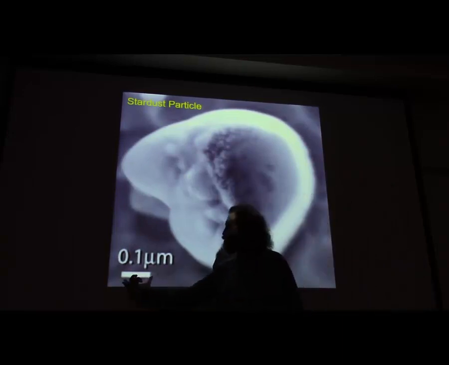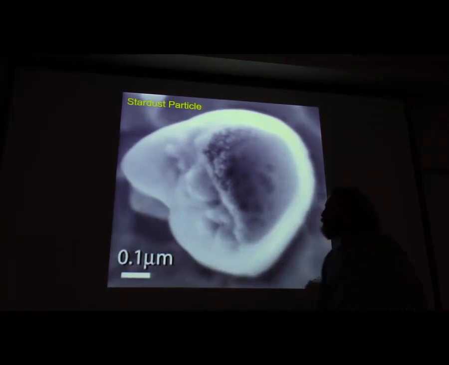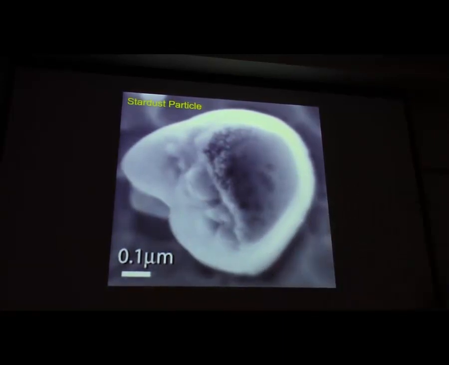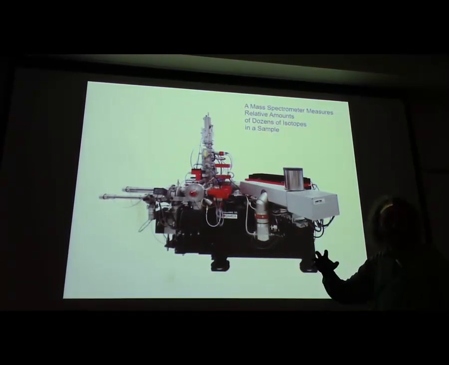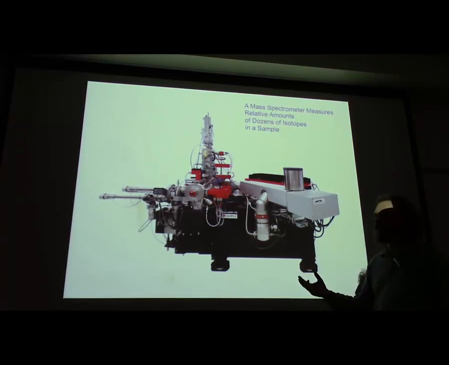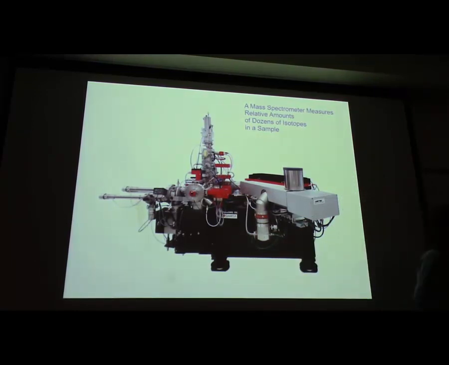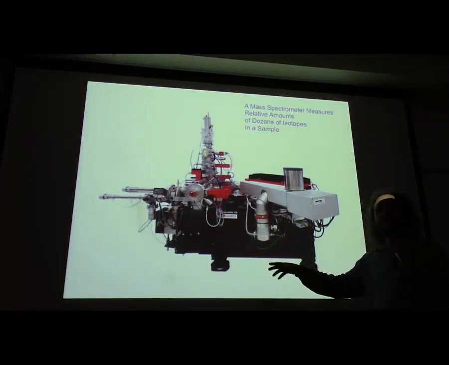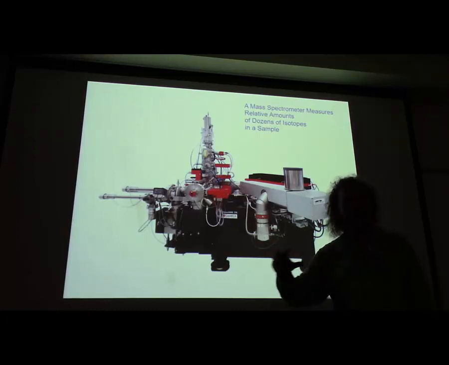These particles are very tiny—0.1 microns, a ten-thousandth of a millimeter, not visible to the naked eye. Modern mass spectrometers can measure relative amounts of isotopes in something as small as a tenth of a micron. One reason these machines have advanced is to study what stardust particles are made of. They form in the vicinities of dying stars and reflect those stars' composition, constraining our understanding of how those stars make elements.